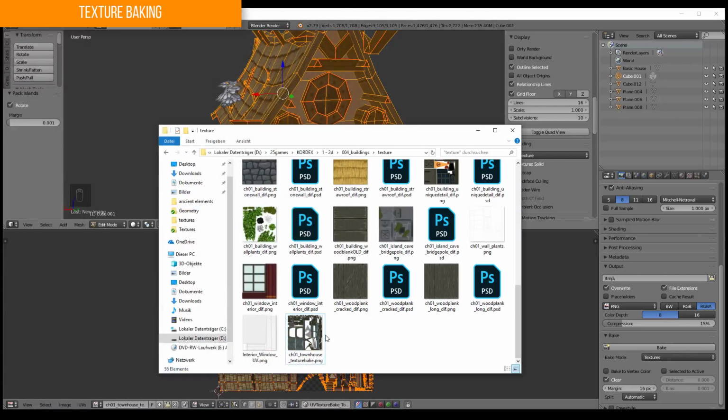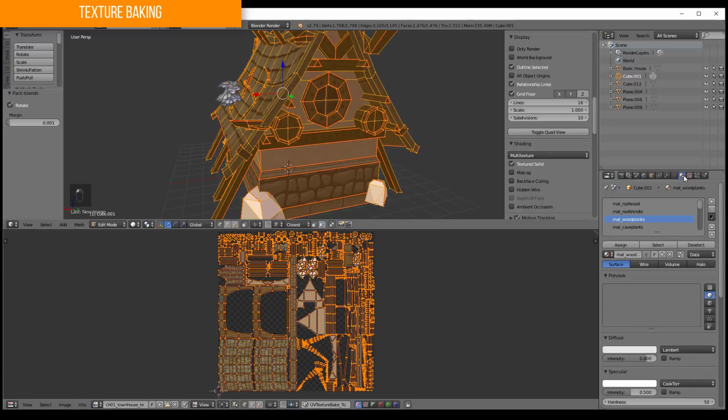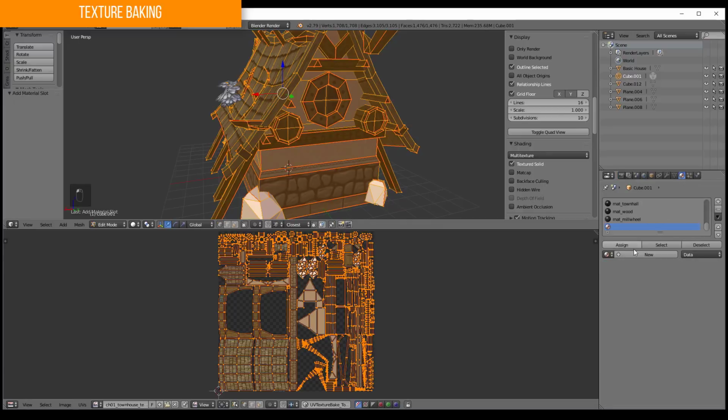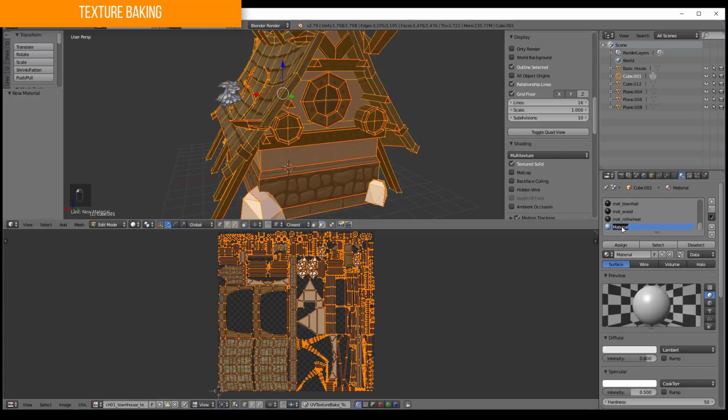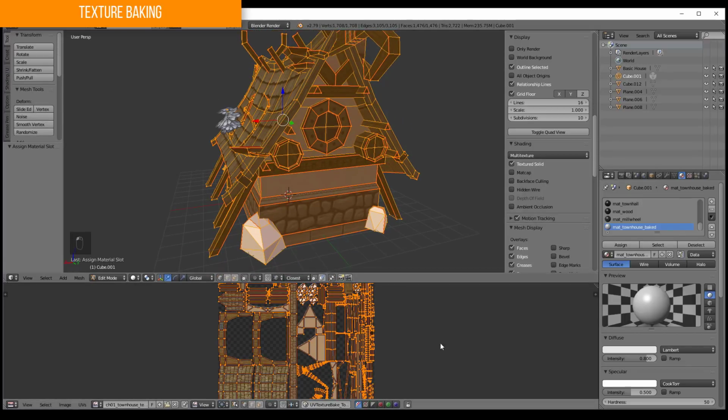And yeah, now it's time to create here a new material. Hit plus and create a new material, and I call this mat townhouse baked. So I assign this now, and basically we have to select the correct texture as well.